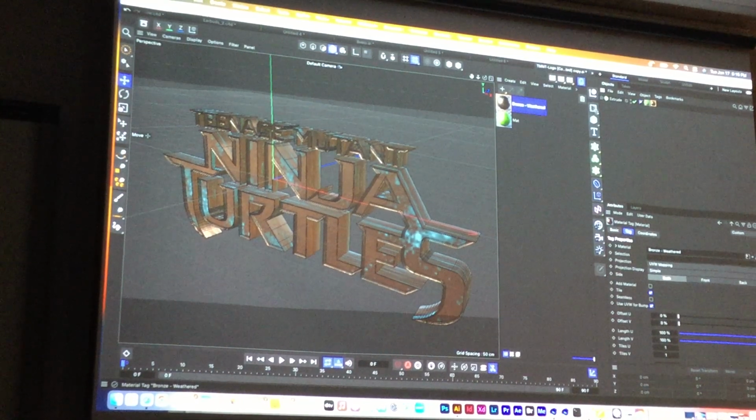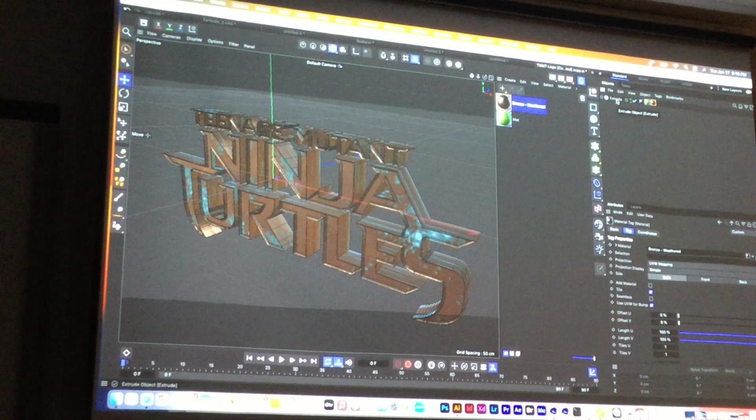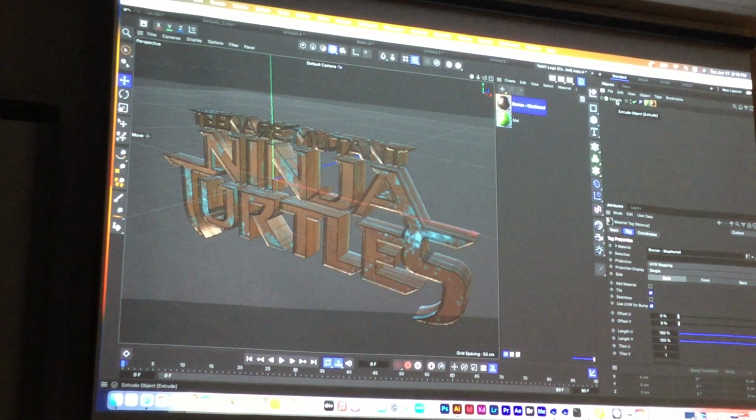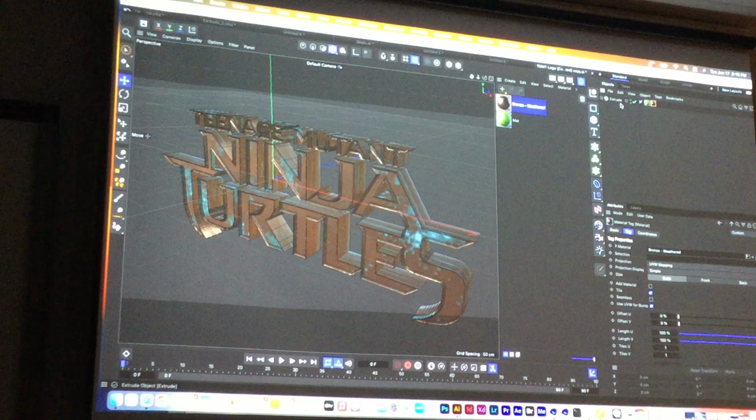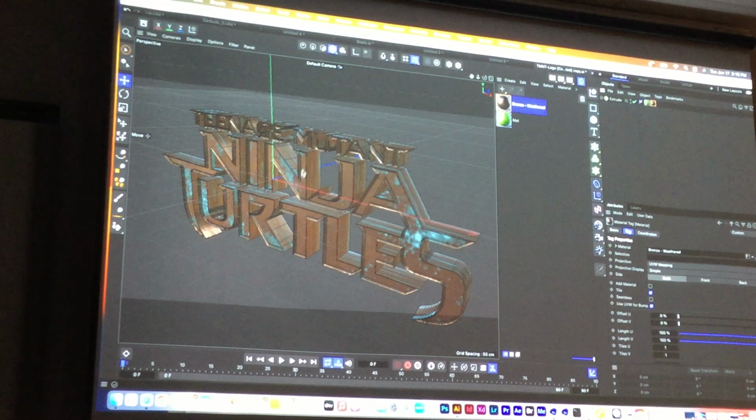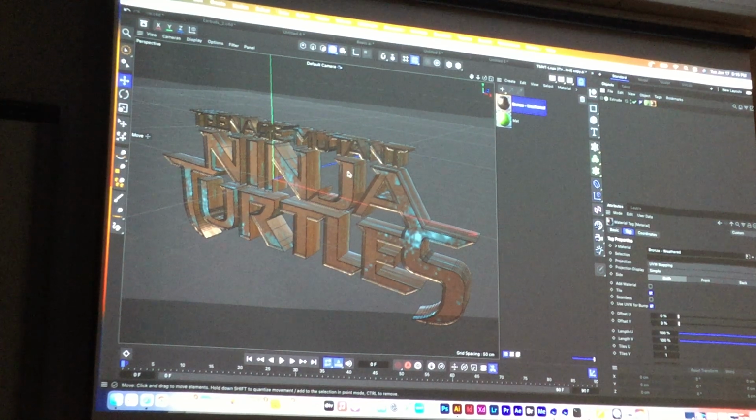Now, if you look at the extrude, it's made up of mainly 4 different sections. The first section is called the cap. So this would be the cap, this front section right here. The other part would be the bevel, or what they call the rounding. And you have a cap for the front and a cap for the back. So that would be C1, and then on the back would be C2. The bevel or the rounding would be called R1 and R2.